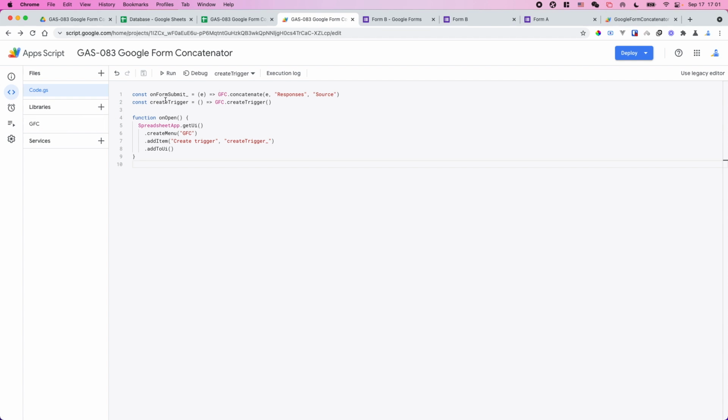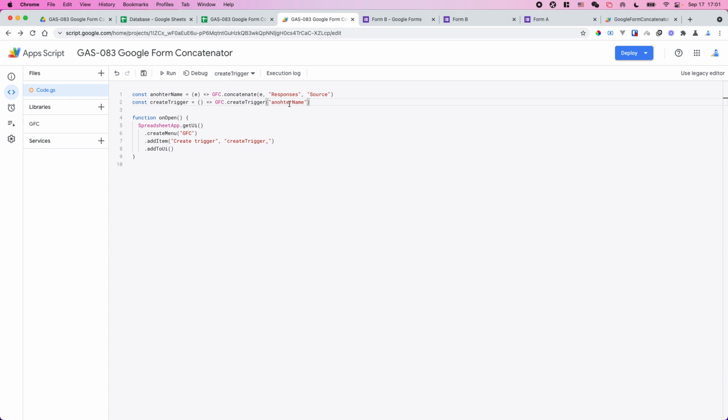As you can see here, I only need to create an onFormSubmit_ function here. This function name we're going to use to create a trigger. If you prefer a different function name, you need to pass the function name here for the trigger. By default, the trigger function name is onFormSubmit_, and that's why we prefer to use this name here. If you choose another name, you need to create a trigger and put this other name here.